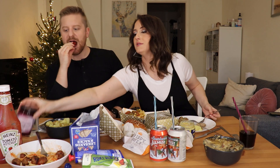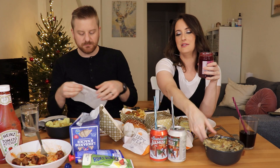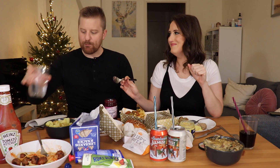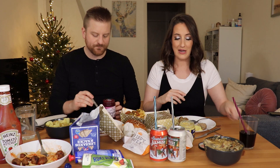Trying the habanero cheese poppers — those are good! Lingonberry sauce is a thing in Sweden. They have these little tiny red berries that look like mini cranberries. I actually never had a fresh one. This version is very sweet, not tart. A lot of people like this with their meatballs. I've had it at IKEA — it's not my favorite but it's not bad.